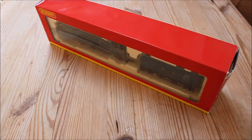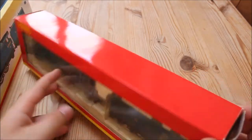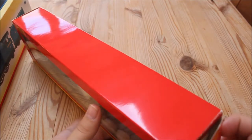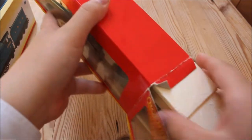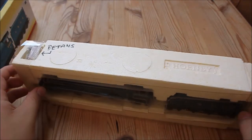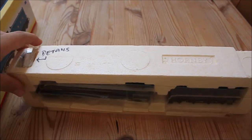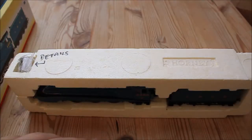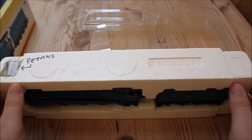So that sleeve is very nice. Inside the box is a more traditional style Hornby box — just the standard red cardboard box — but inside is the split box design. There are two pieces of polystyrene held together by little plastic clips and a little front plate as well, just to protect the locomotive.